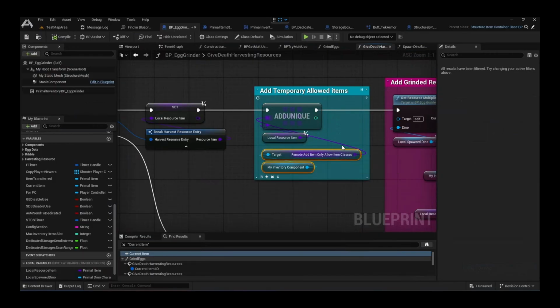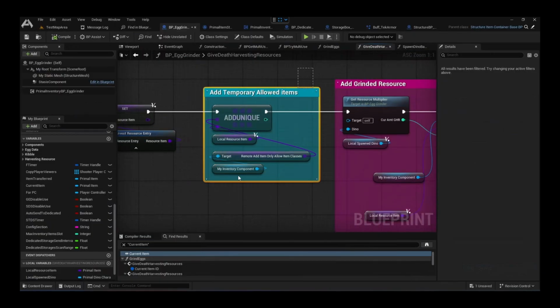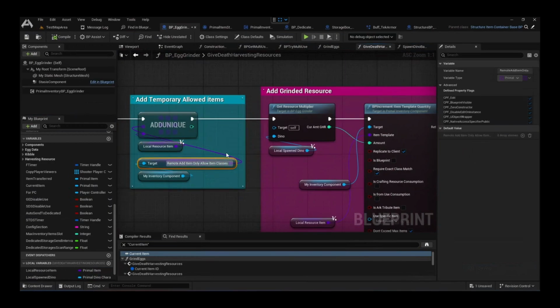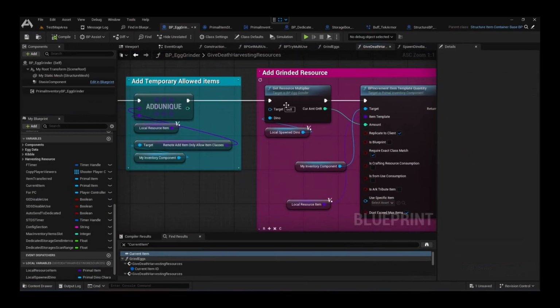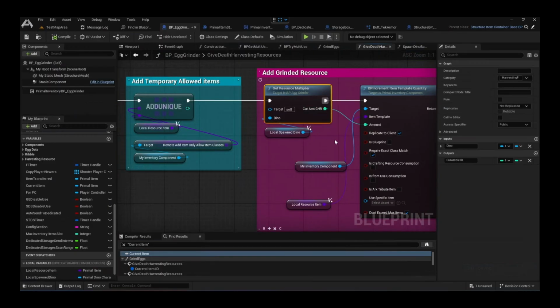So when you grind an item, it will add the item in the inventory, but you cannot transfer anything to that inventory. You can take it, but you cannot put it back afterwards. So this is the one. So I'm adding it temporarily. Then after adding it temporarily, get resource multiplier, which is the multiplier on your server, and the default settings on bio grinders when you grind your dino, even if it's a baby or grown up.